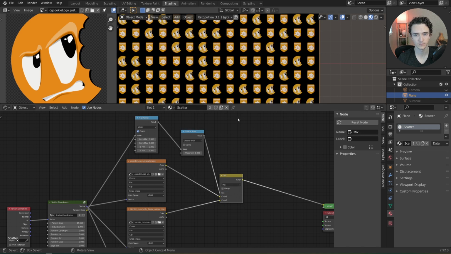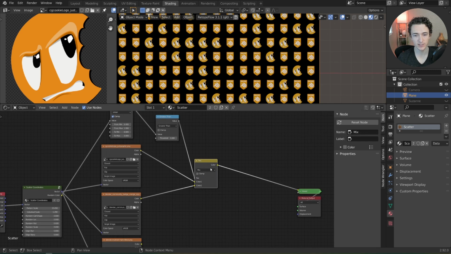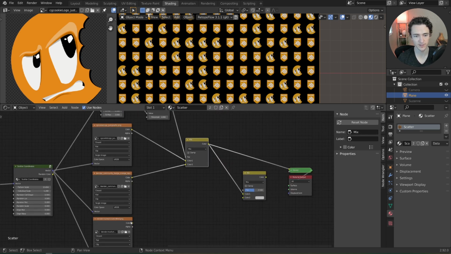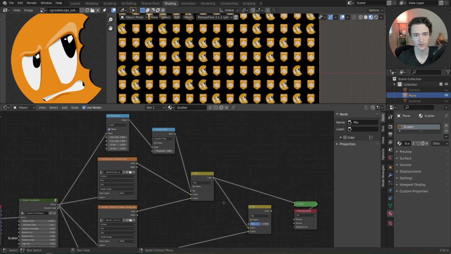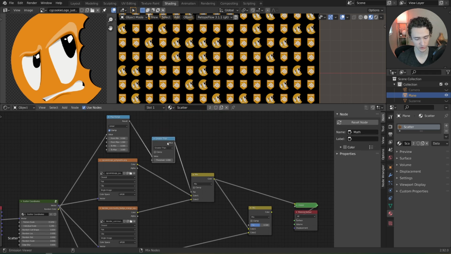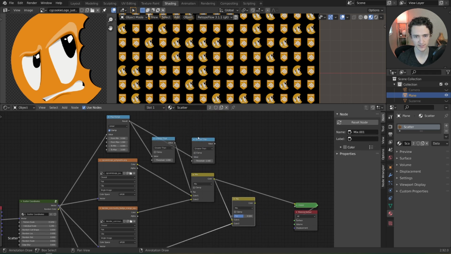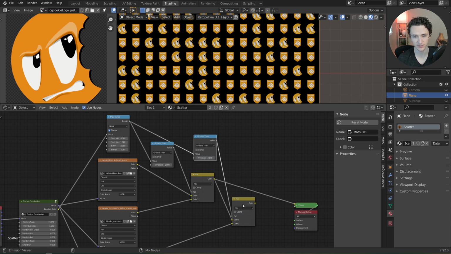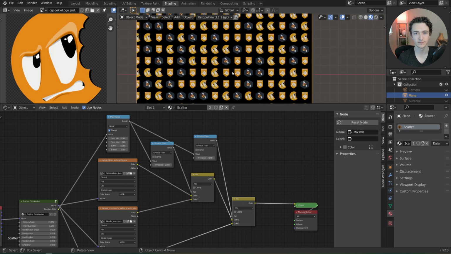And there we go. So now we just need to do this same thing, but with the result of that and the third image, but this time using a greater than of 2. So Control-Shift-D to duplicate this over. And I'll kind of stack this on top here. And this time we're going to use anything that's greater than 2 and plug this into the factor here. And so now we're just randomly picking an image for each cell.